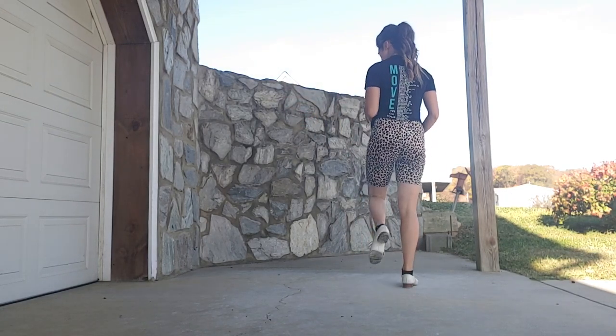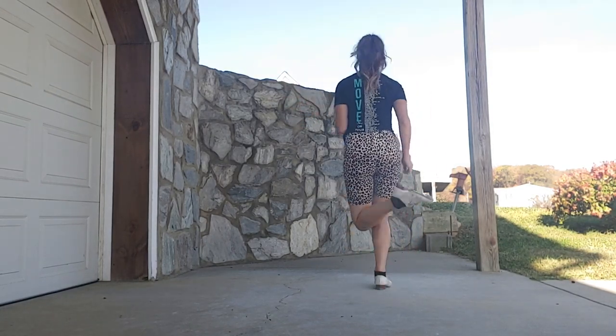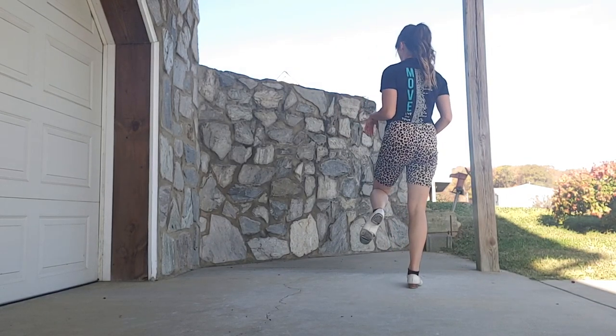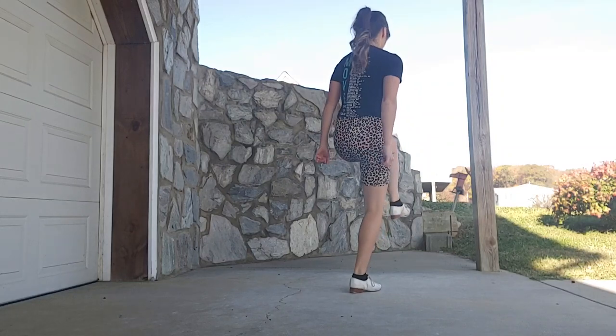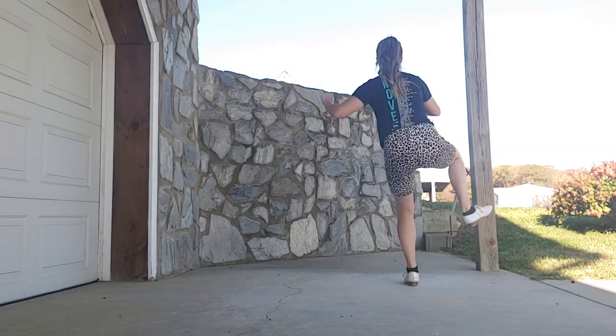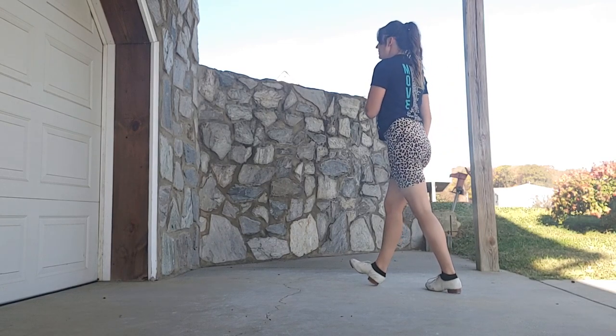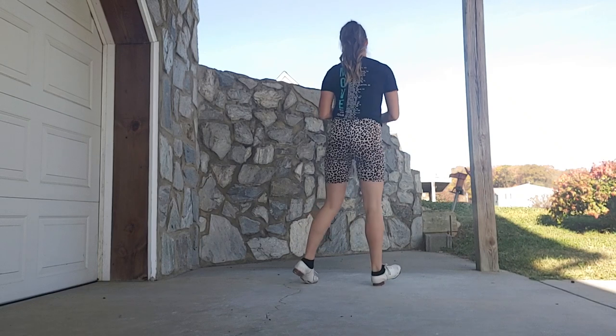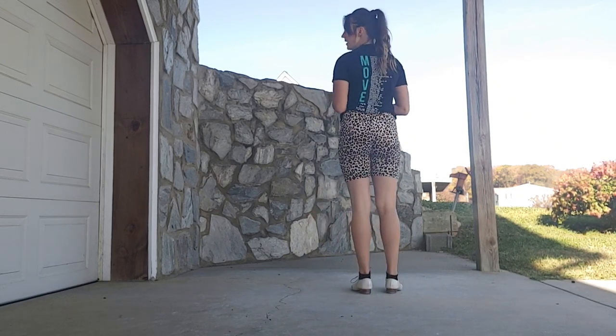From here, when you land, you're going to begin with a pullback on your right foot, hand up, then you're going to switch over to your left foot, switch, and a heel. From here, you're going to swivel out to the corner, okay? So let's try it up to that point.